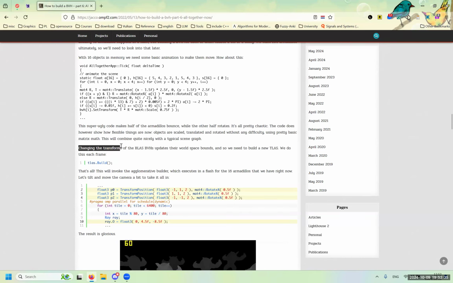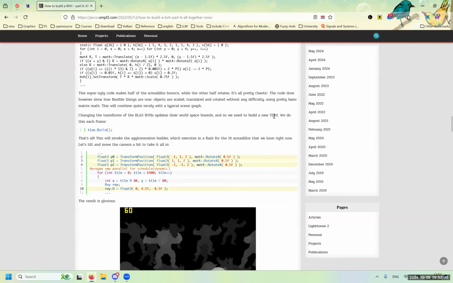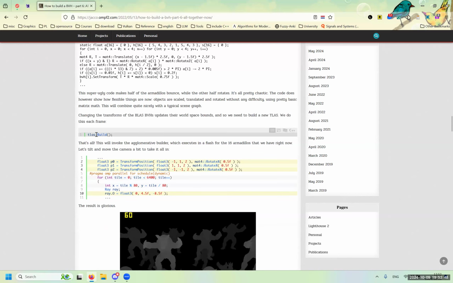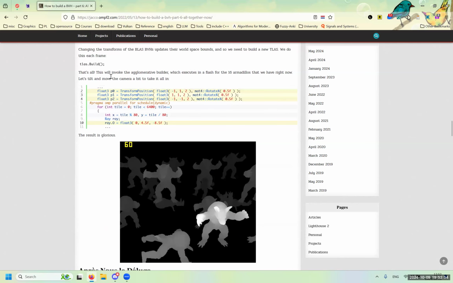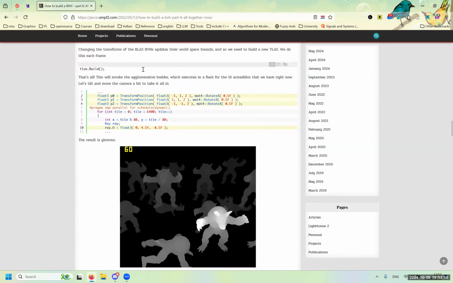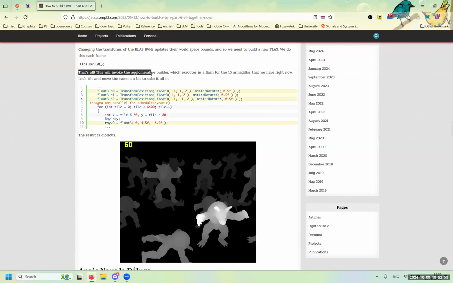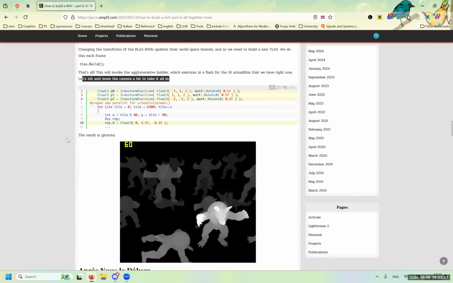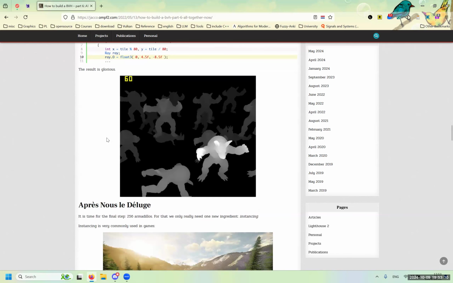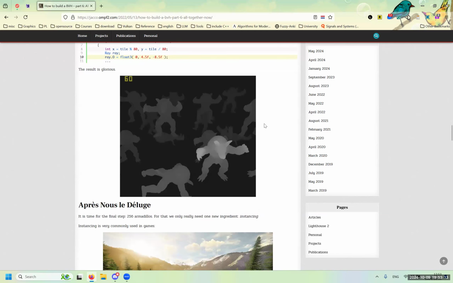Changing the transforms of the BVH updates their world space bound, so we need to build a new top level. Then we just need to rebuild the frame, and that's it. We can also tilt and move the camera a bit. Oh, they can still run 60 frames per second.